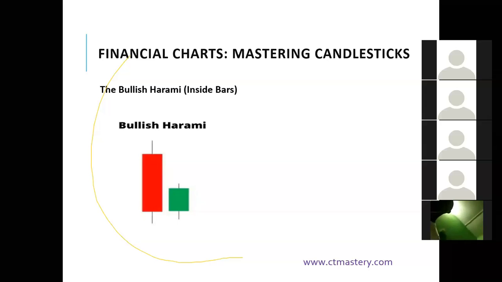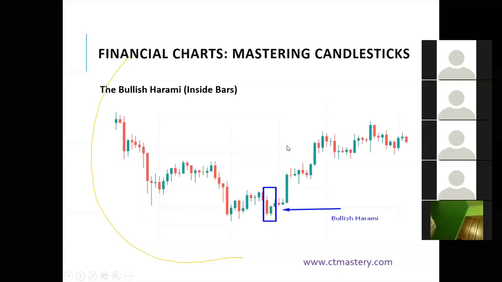So still on the bullish Harami, we have a red candle and a small candle here. If you look at the chart here for the bullish Harami candlestick pattern, this is a downtrend. The market is trending down. Then what happened here? This is the bullish Harami, and once it occurs, you have this and this, and after it occurs, the market changes course and started going the other direction.